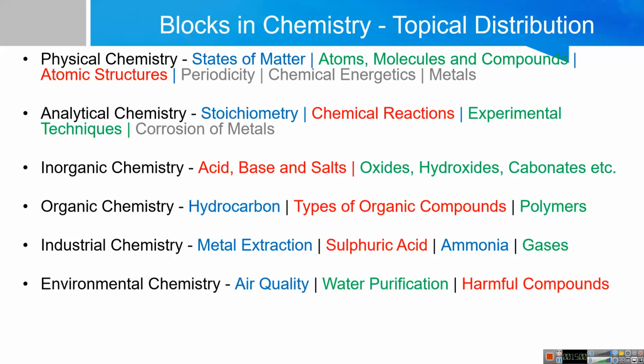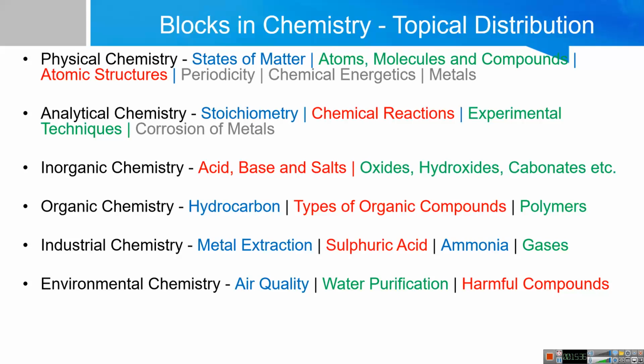Okay. In environmental chemistry, we will be dealing with only three topics. One is air quality, then water purification, and finally harmful compounds, both in air and water, that are produced. What are the sources of those harmful compounds? For example, carbon dioxide from burning, then nitrogen oxide, which also comes out of car engines. It's not just the global warming that these car engines are producing, but also a toxin, and how these two, nitrogen oxide and carbon dioxide, are responsible for acid rains.